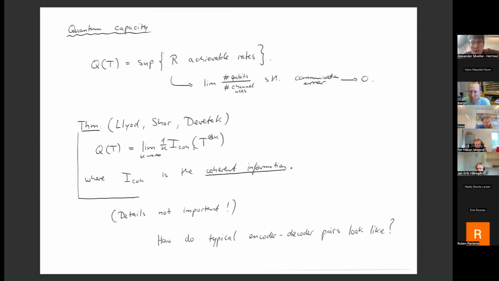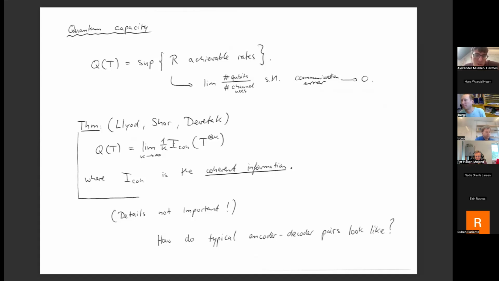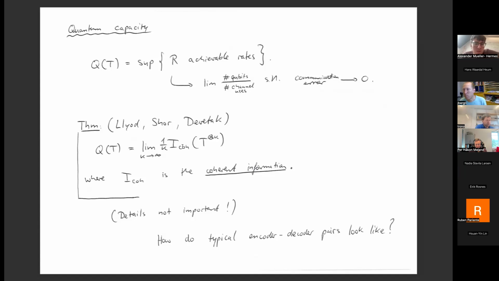And in classical channel theory, this is the end of the story. But in quantum channel theory, you have to do this kind of regularization where you take this quantity, a certain type of entropy, and you apply it to the tensor power of your channel, and you normalize by the degree of the power that you took. And then you have to take the limit of k going to infinity. That is precisely equal to this quantum capacity, this optimal communication rate. The details of this are not important. It's just to say that there is a formula for this, right? It's not an easy formula. It's not even clear whether this is computable, but it's a formula that you can write down.